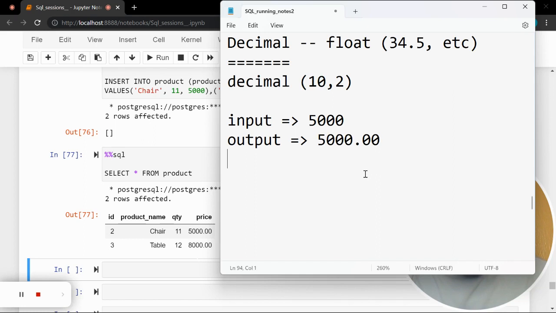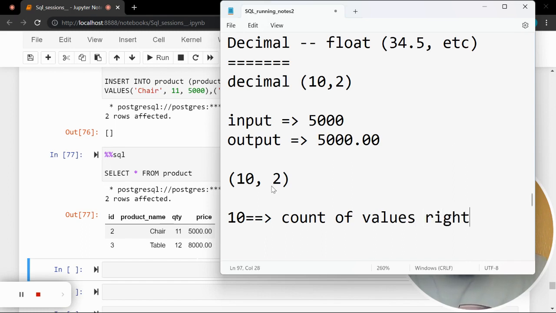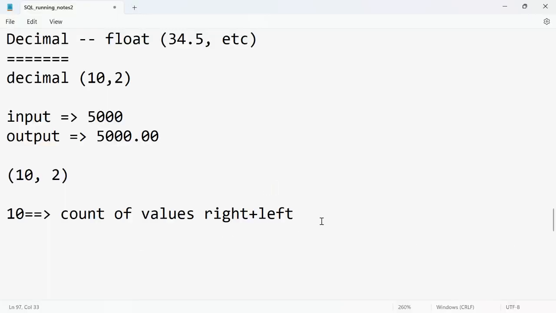Okay, so when we say 10, and we have 2, what this 10 means is that the count of values both on the right plus left should be 10.